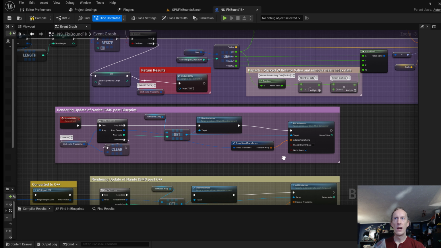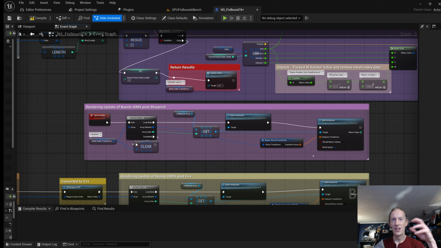I'm going to play around. Since Nanite does not like to overdraw with other Nanite meshes, if you're doing this and you want to do batch updates without the clear, you're going to have to pool your extra instances somewhere, and if you pool those at 0, 0 and it's visible, you're going to have a lot of issues because you're going to have a whole bunch of pooled Nanite meshes sitting right on top of each other in view.